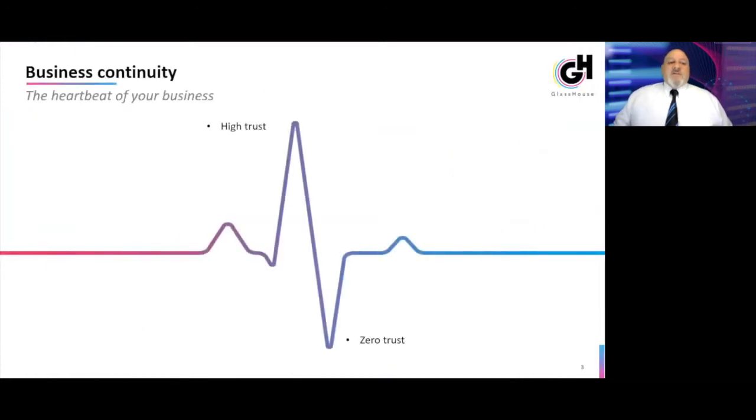Your business continuity plan is the heartbeat of your business. You have to have high trust in it, but it's built on a basis of zero trust. And when I say a basis of zero trust, that means somebody in the business has made a decision that they don't trust something that is happening, and measures have been put in place. A business continuity strategy has been built to improve that trust.